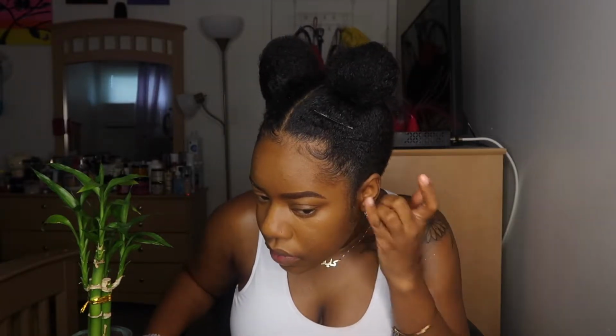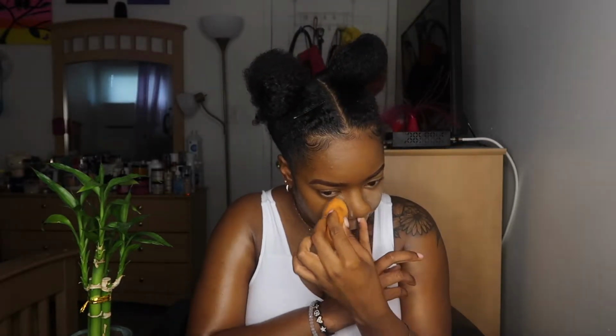So I'm about to set my concealer. I wet my hair in the water, the conditioner that I put in, so I just put it down. Okay. So right now, this is just regular makeup stuff. I'm just setting my concealer, y'all. Alright, so my face is set.